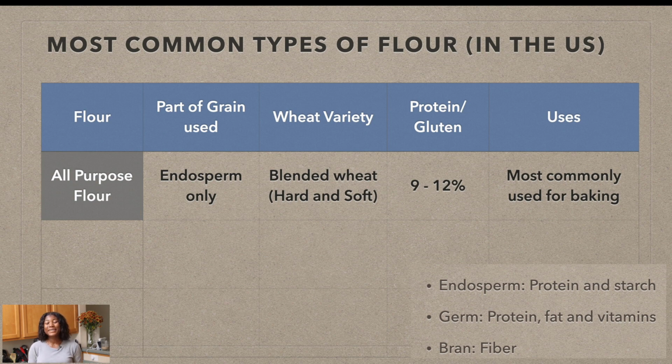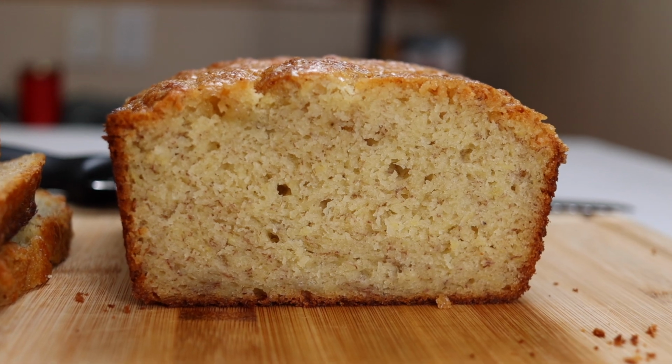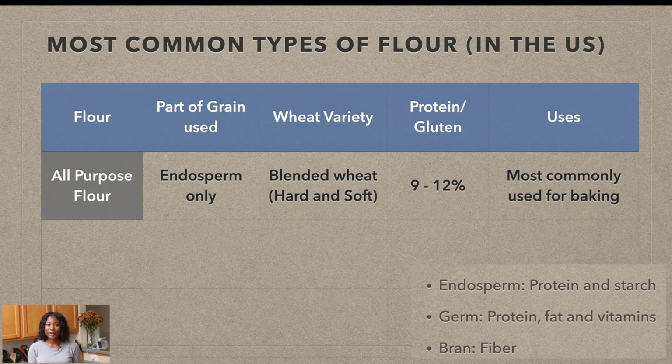And all-purpose flour is milled from both soft and hard wheat grain to help give you a lower protein content. Actually, all-purpose flour is the most commonly used flour, and we can use it to make almost anything. Breads and cookies and quick breads and pies, just almost everything. But typically we use all-purpose flour for breads or baked goods that we want to be tender and not as chewy.